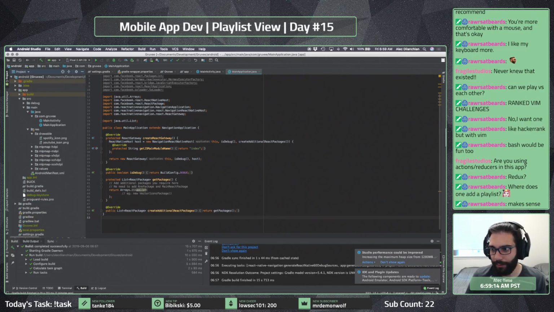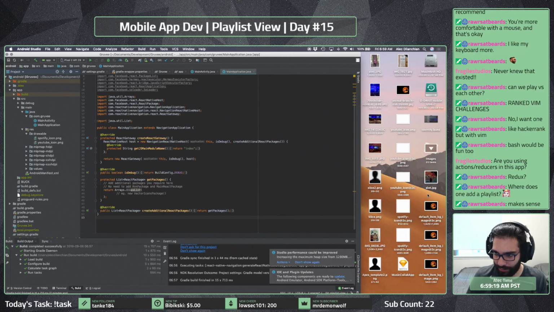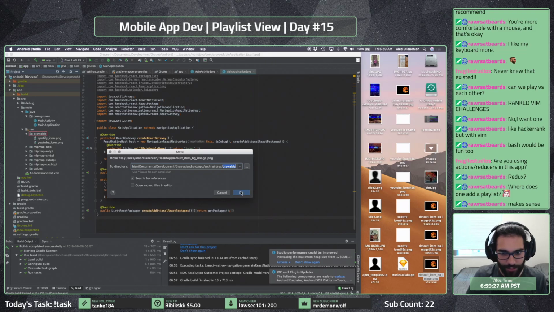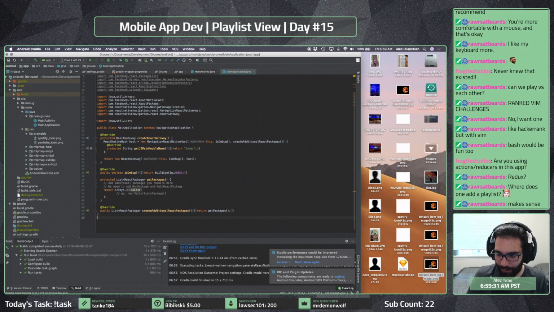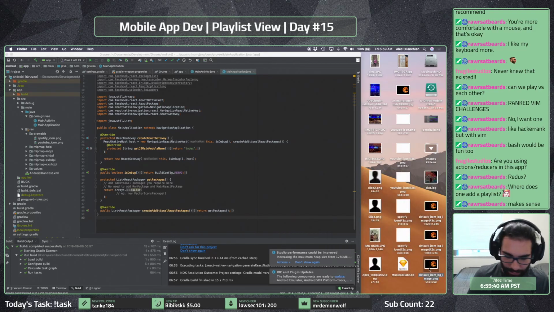Cool. So now I need to add the default image background over here to our drawable folder. No, I want to copy it. It always wants to move it in there, and I don't want that. Okay, I just do a Control C. Makes sense? Yeah, cool.